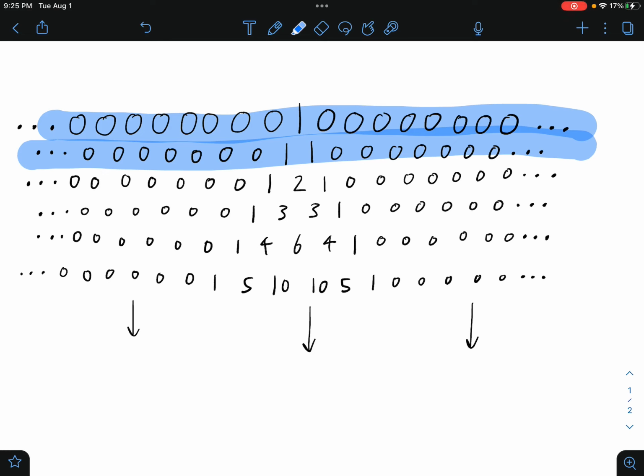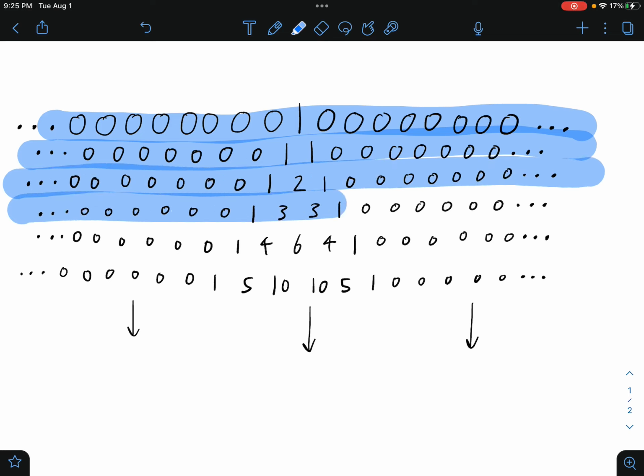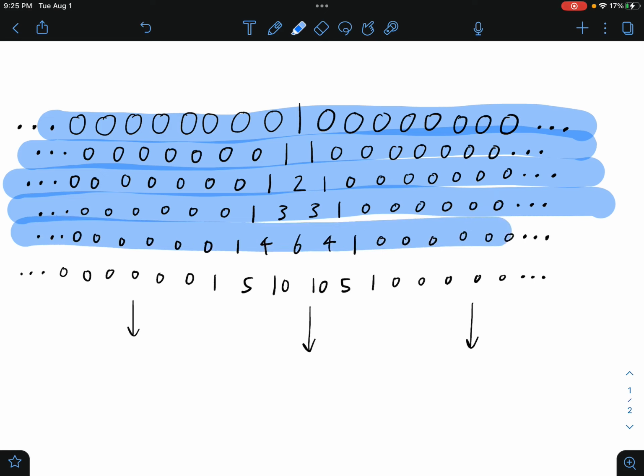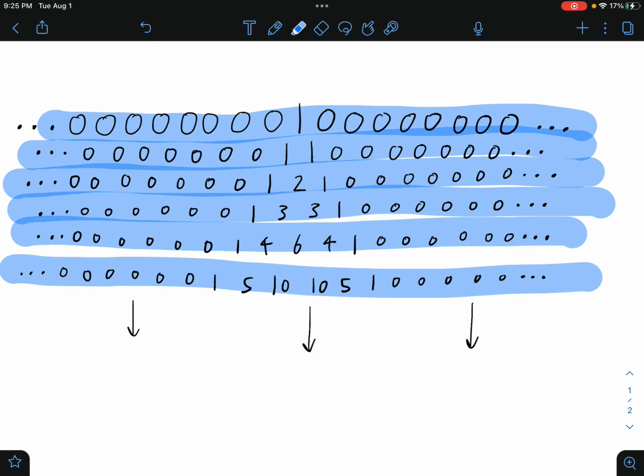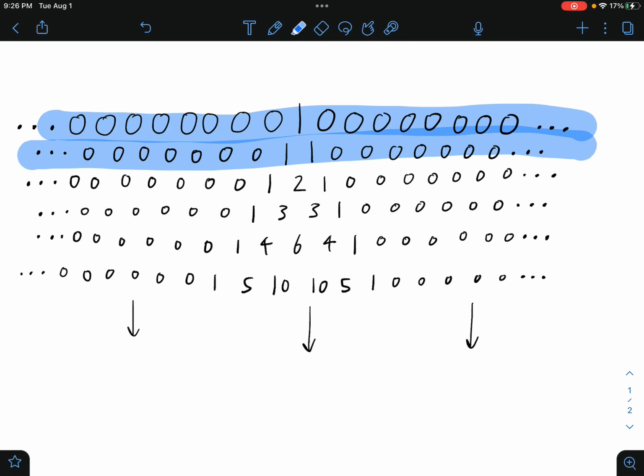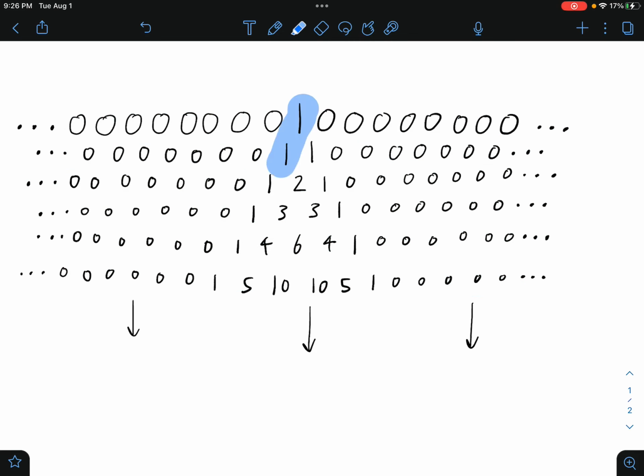And then we repeat that process again. We take each pair of numbers and add them together and then write the sum below the pair of numbers. We take 1 plus 1 is 2. We take 0 plus 0 is 0. And so we get another row. And we keep doing that. We get another row, we get another row, and we get another row, and this goes on infinitely forever. And so we get a triangle in the center.